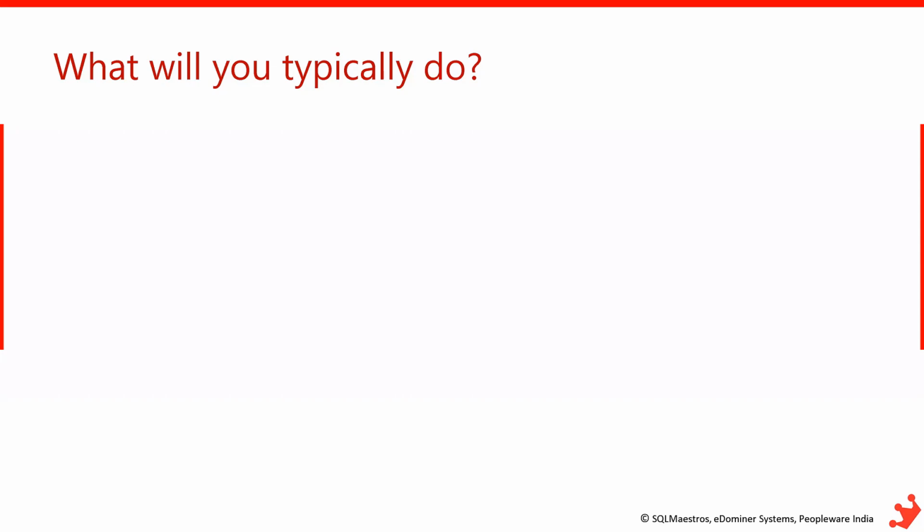So my first question to all of you, and please put your responses in the chat window: when you see that your workload, your query, or your stored procedure is running slow, what exactly do you do? What are the different things that you do? The order is not important. You may want to do something first or something last, but what are the different things that you do? Please give your responses in the chat window. I want to hear it from you before I get started.